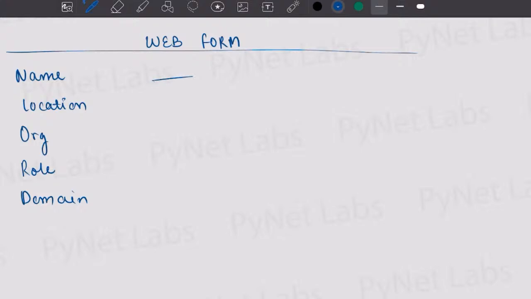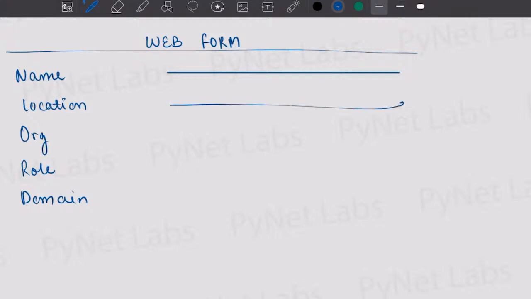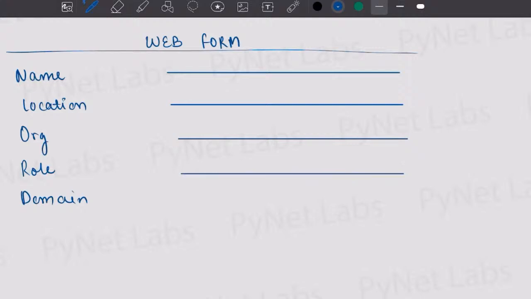So these are a few things which my web form is going to inquire about: the name, location, organization, role, and domain.